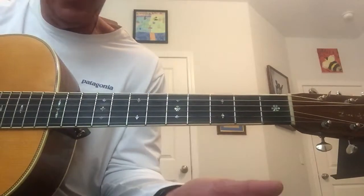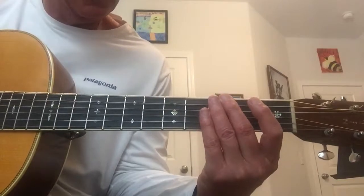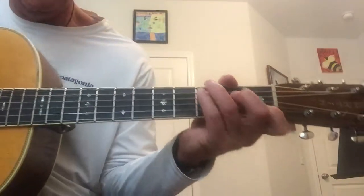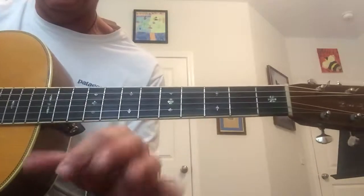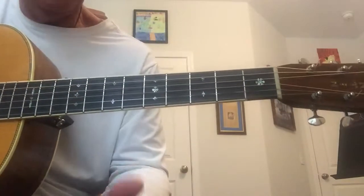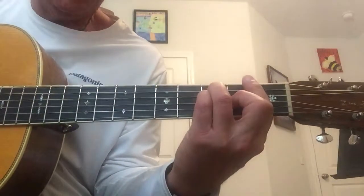This is Dave Mason's Feeling Alright, which was made famous by Joe Cocker. You may be familiar with him. Mad Dogs and Englishmen, the live version, which is a great movie, by the way. But it's two chords, and it's actually better on piano, because there's a riff on the piano. But you can do it as a way to learn the F chord. C and F.